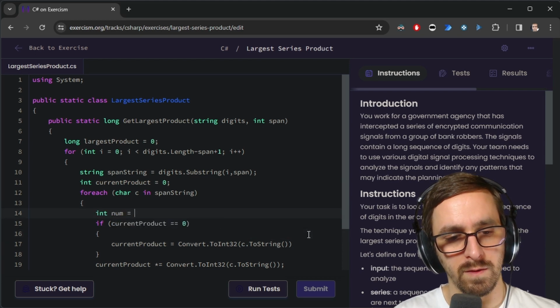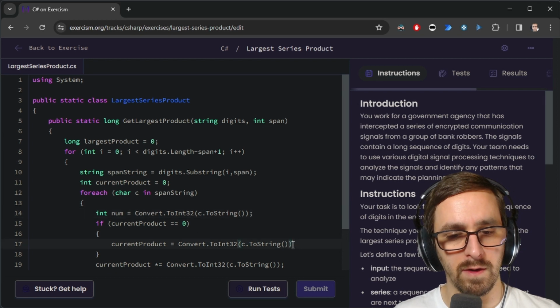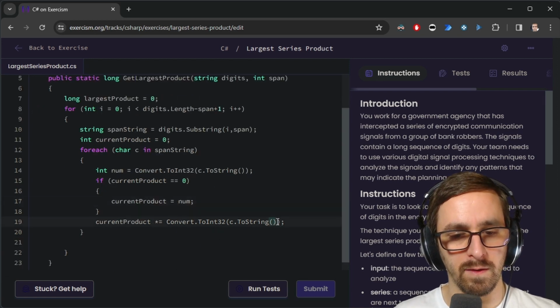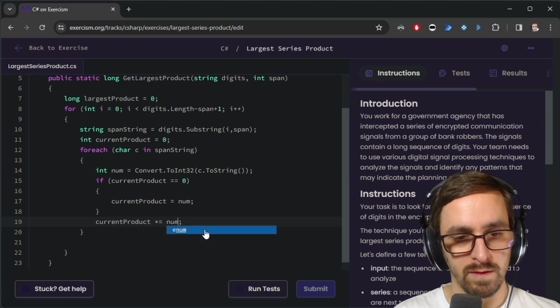Int num equals, and then we just get the value out, and then here we just use num. So current product equals num, and then down here we do times equals num.